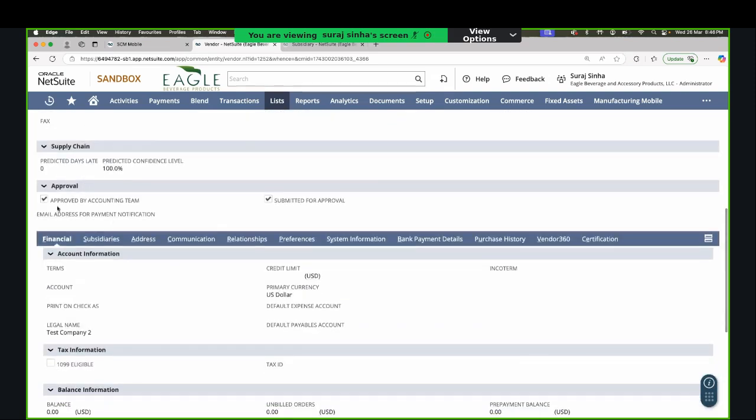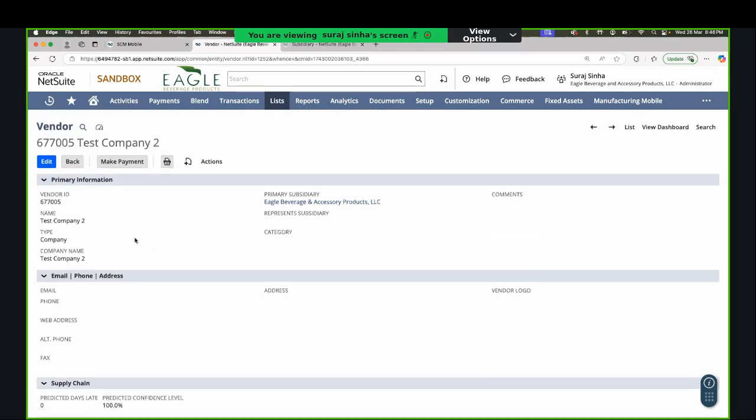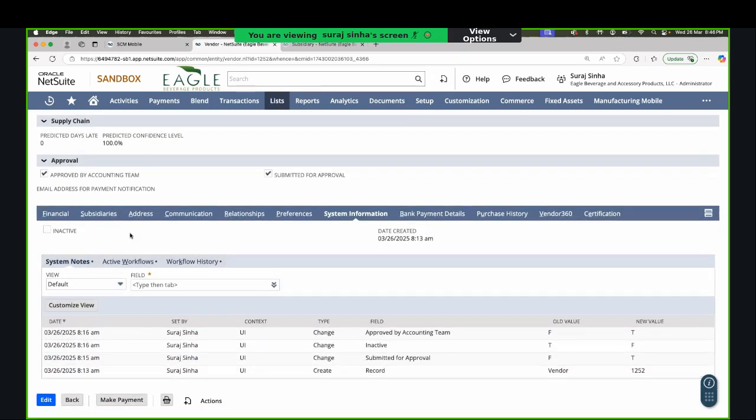Once I approve, you can see there is one more tick mark so that someone can see this is approved by the accounting team. And if I go back to the system information, it is now active and can be used for any transactions. I think if you guys noticed, down below there is the log. So everything related to this transaction has been logged. We'll know exactly who's doing what, and I think it also has the date and time stamp. So we'll be able to start keeping track of how fast we're getting through stuff. Love that.